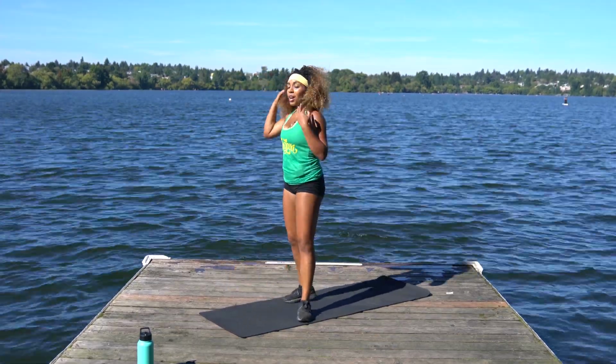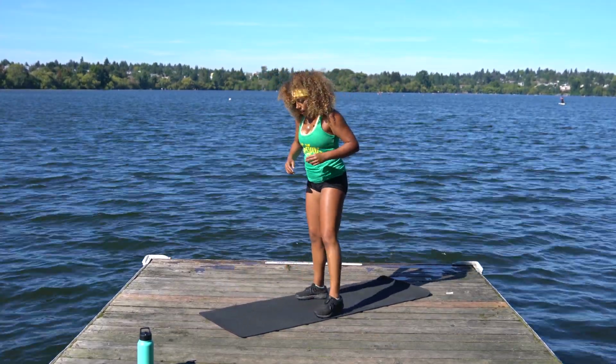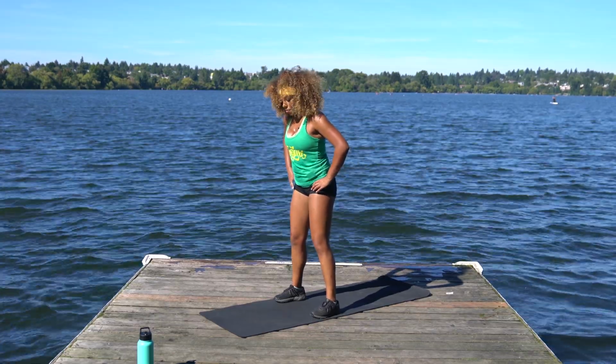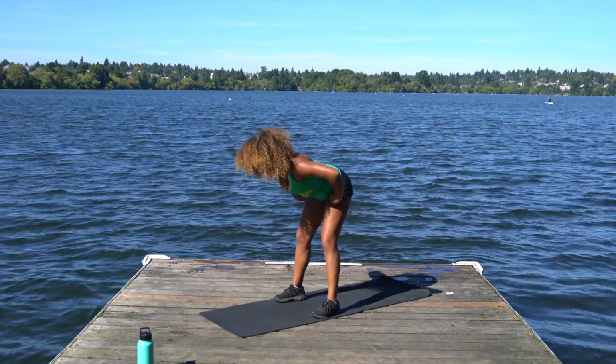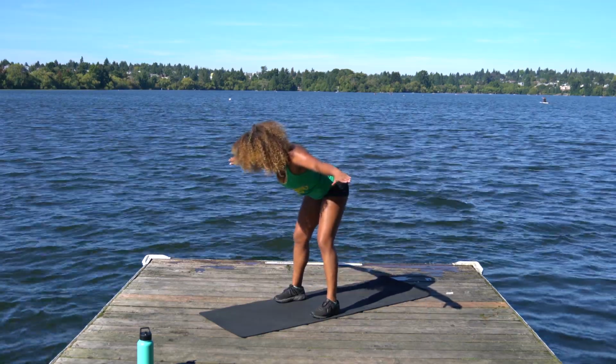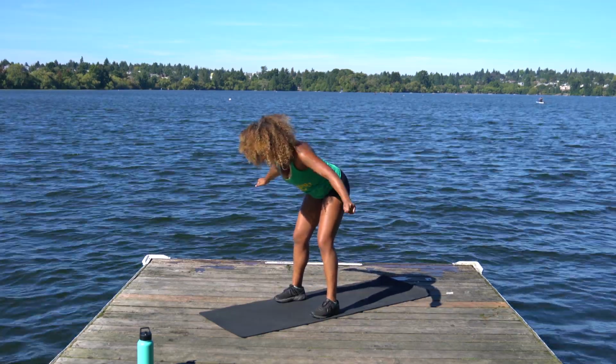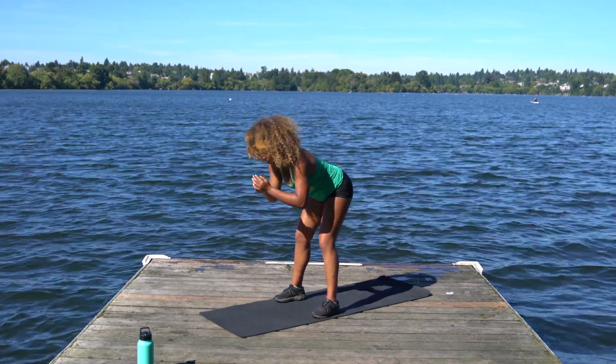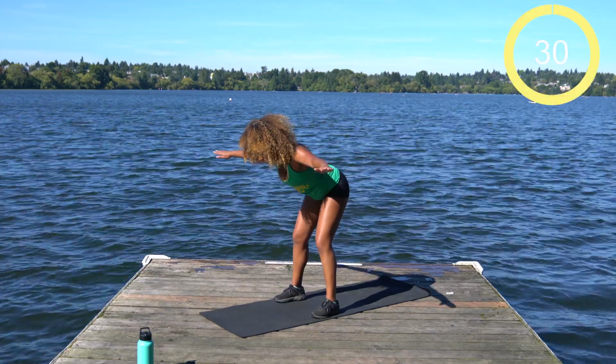Perfect, team. We're gonna come into bent over arm circles. So I'm gonna stand about shoulder width apart. I'm gonna hinge. Knees aren't locked out straight, slightly bent. I'm gonna hinge at the hip right here. Arms out straight like an airplane. I'm gonna make little circles, all right? Little airplane arms. We got 30 seconds right there. When you're ready, team, come on down and let's work.